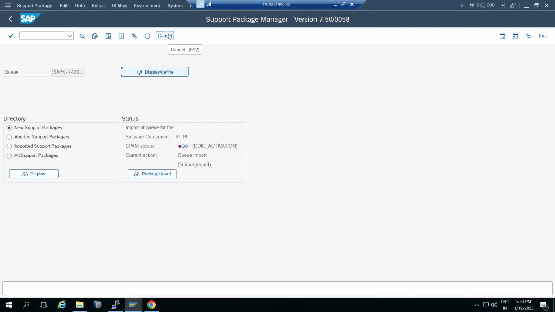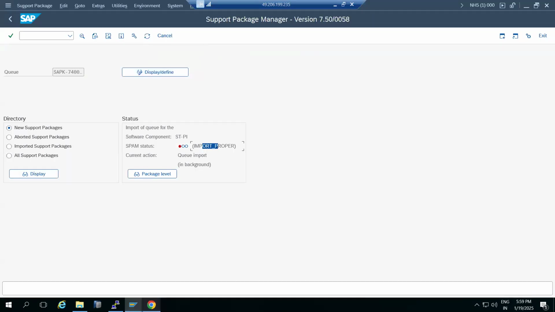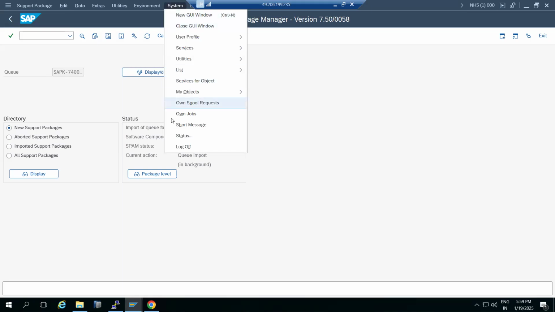But once the 19th step, IMPORT_PROPER, is started, we cannot do anything. So we cannot stop or control the plugin update in our systems. Important thing.